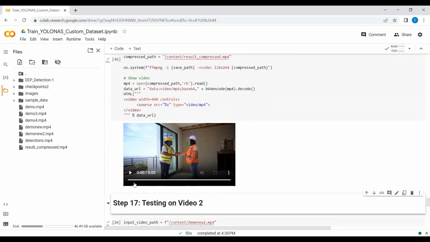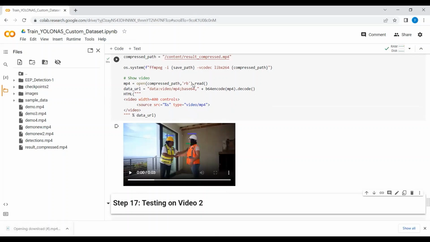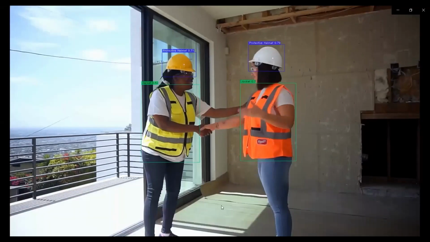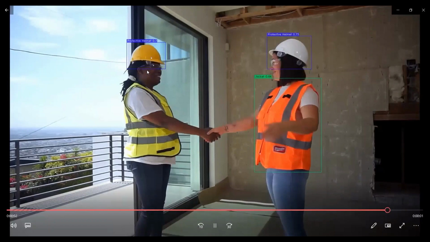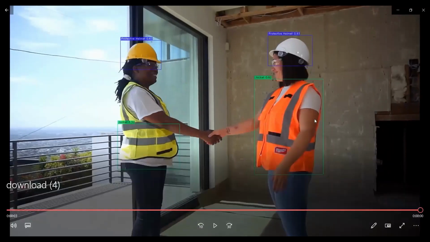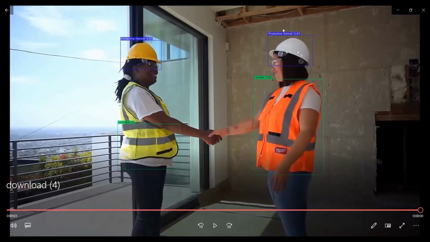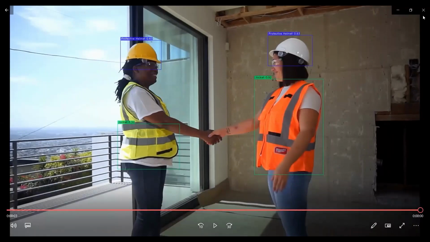So here we have the output video. If I play it over here, due to the small screen size it will be difficult to see the output correctly. Let me download this video and navigate my screen towards it. Now you can see, let me play it again. The model is able to detect a protective helmet, gear and a jacket as well. So the model detection results are very perfect. That's amazing. Okay, let's go back to the code and test on another demo video too.